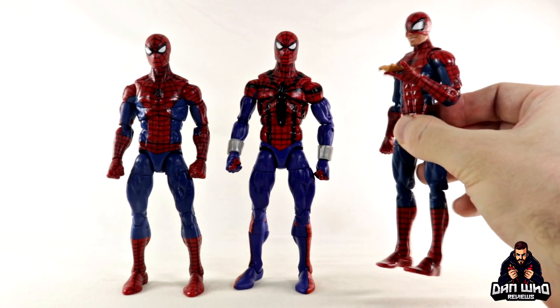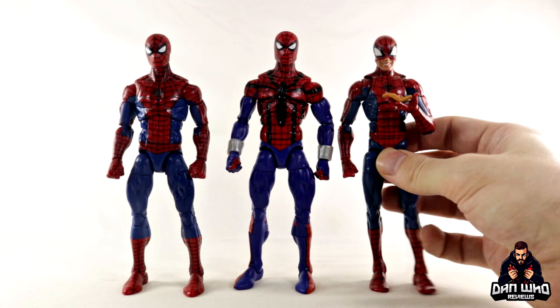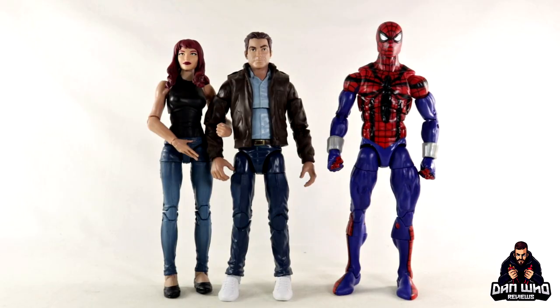Remember when this was like the grail for Legends collectors and it had a crazy aftermarket price? Times have changed, but they're still a great figure. He'll always be standing on my shelf eating some pizza, but yeah, all three look great. Here we have Ben Reilly with Peter Parker, of course, and Mary Jane.